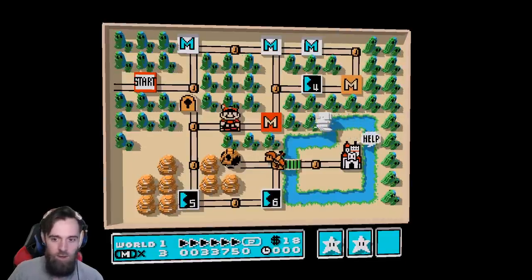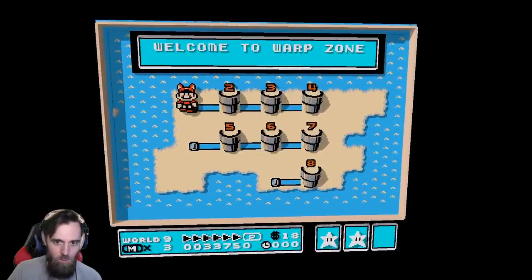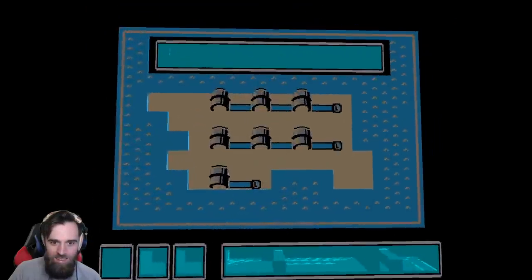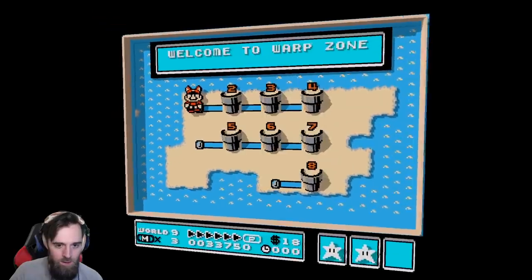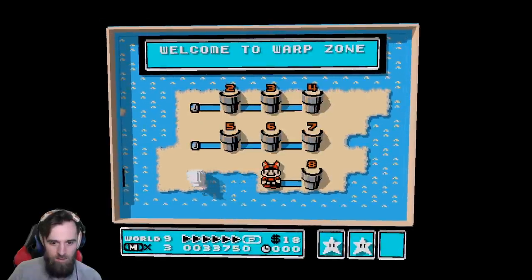Y'all ready to go on a magical journey? Welcome to Warp Zone. Here's the back of Warp Zone, in case you were wondering what the backside looked like. Here we go. Da-da-dum. Moving on to World 8.